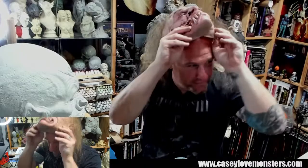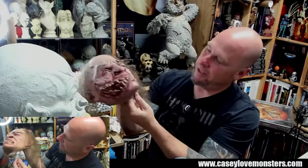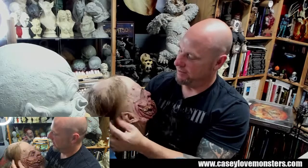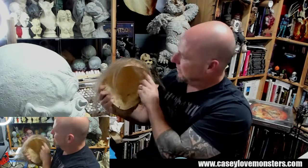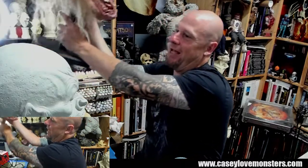Yeah, from here you can't really tell that's a mask. That's why I designed this to kind of hide the seam. And I painted the skin to try to match my skin a little bit. Oh, I think I got some base coat from... So anyway, we're just goofing off tonight. Anyway, that's a nice half mask.